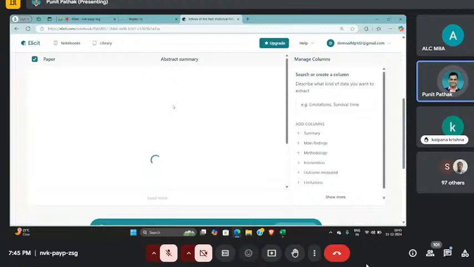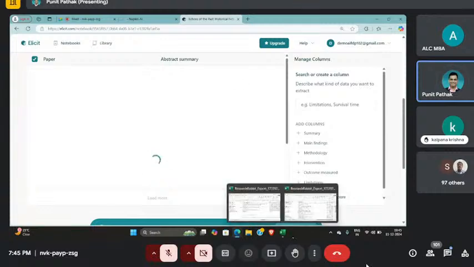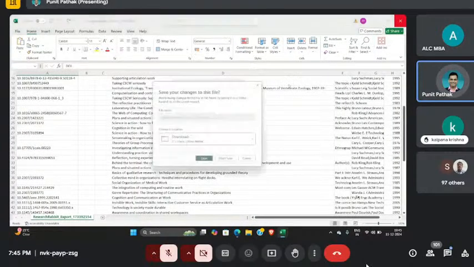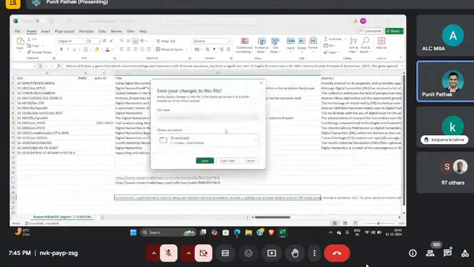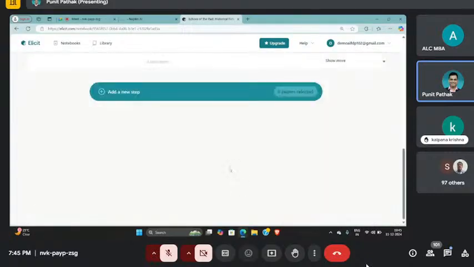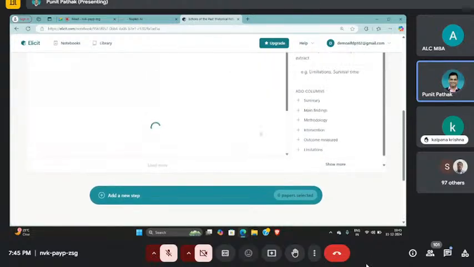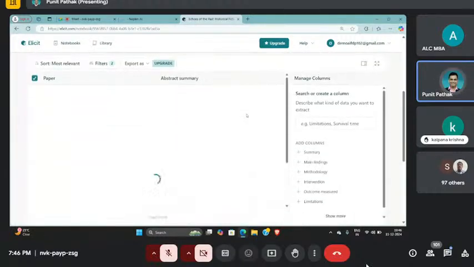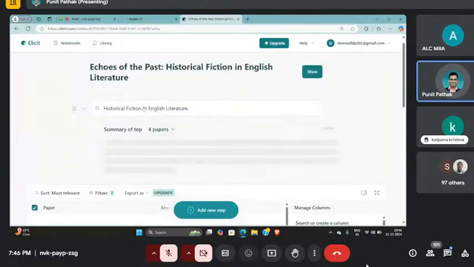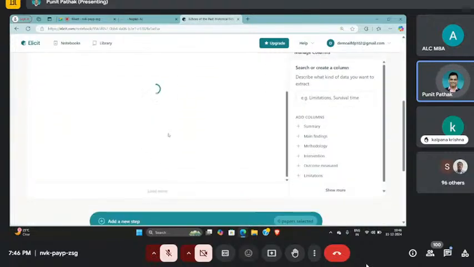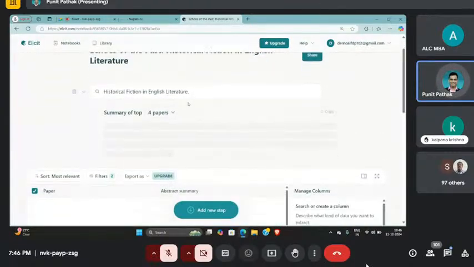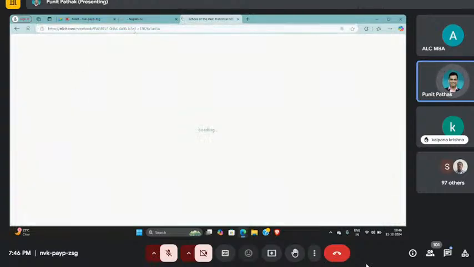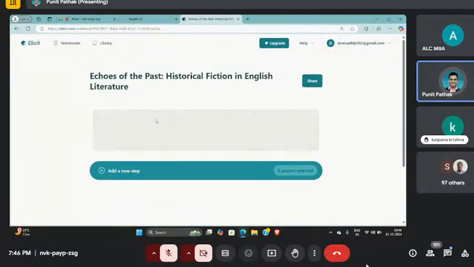Let's see, we'll give it a few seconds to generate the results. It will take a few moments. Let me close the other results in the meantime. Maybe there might be some error with regards to generation of results. Why? Because I have added fiction here and I am asking it to give me papers which do not have the word fiction. So let me refresh it once. I'll try it with a different keyword. That way we should have a better output.